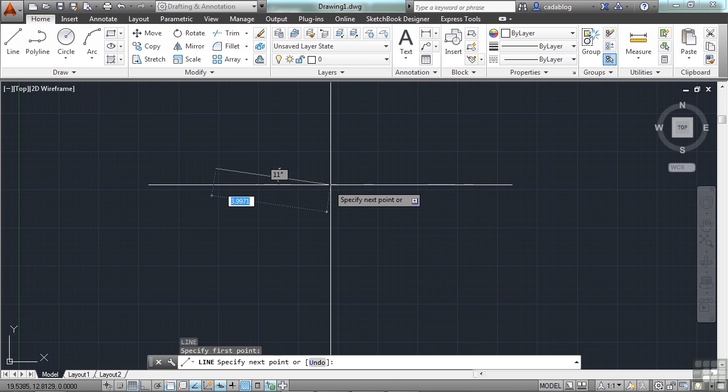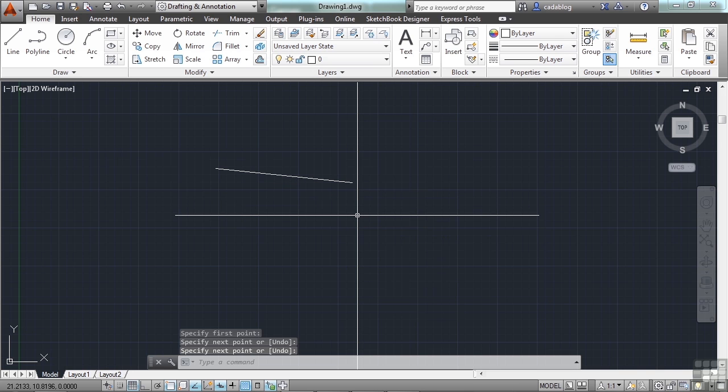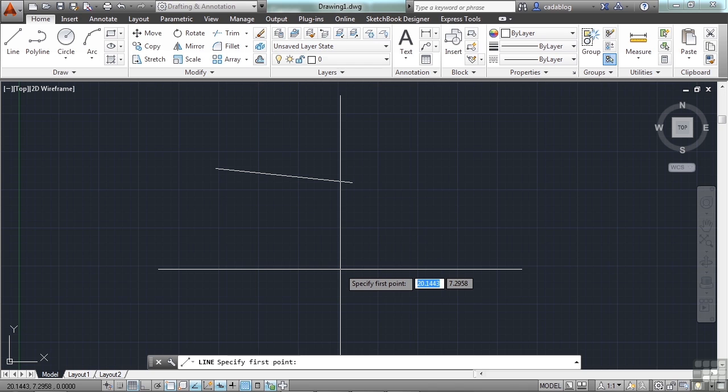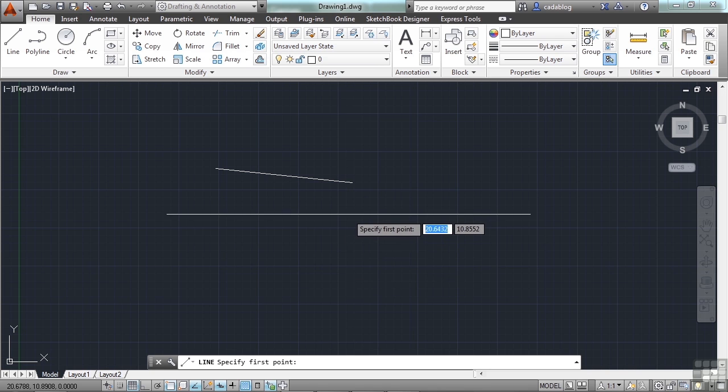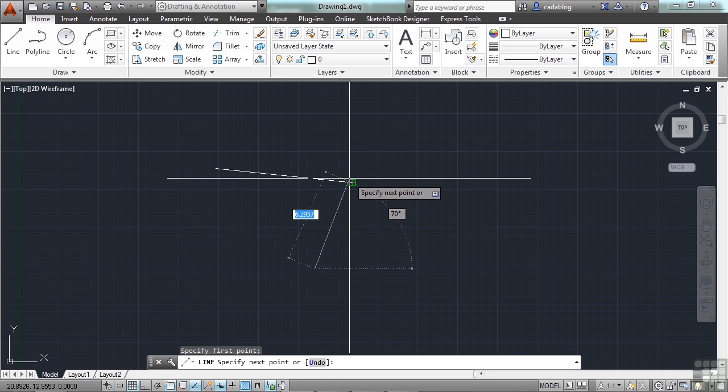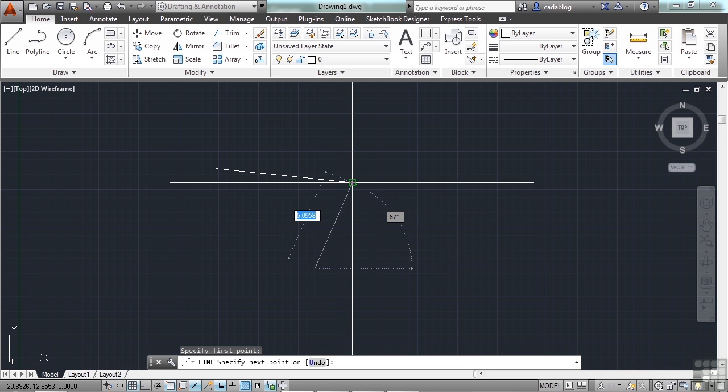You draw a line, or any other object for that matter, and you draw another line again. Now since my O-snaps are on, my running O-snaps, when I go to draw a line, I can automatically snap to the endpoint of that line. You see that green box? That's an O-snap glyph. Think hieroglyph. You know, like ancient Egyptians have hieroglyphics. Well, this glyph will tell you that that is an endpoint. You'll also get a word that says endpoint.